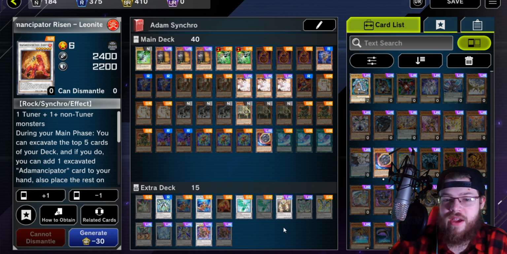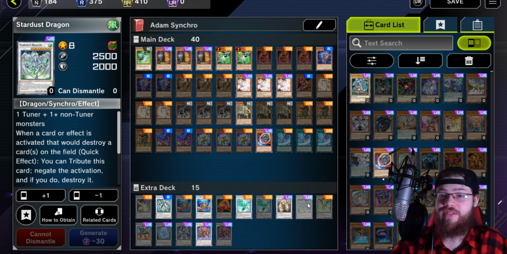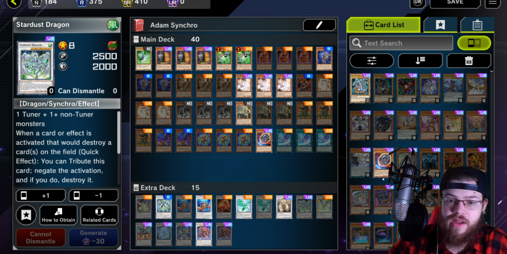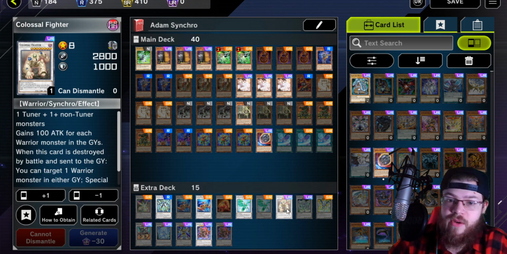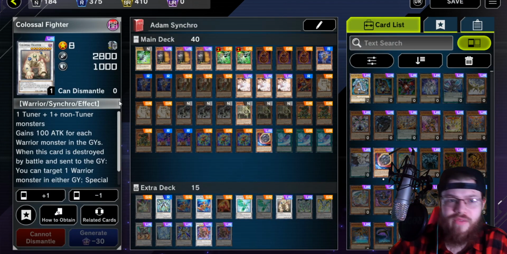Okay, yeah. So then the other 8s, Stardust Spark. This card actually will come up sometimes, and it's a super, so it's easily accessible. Stardust Dragon. I don't even have this on my alt. I'm just showing you guys cards that you might be able to play in there. I didn't want to spend an ultra rare gem on that card, so I didn't. Colossal Fighter. I believe it comes in the structure deck. So if you picked the Synchro structure deck at the very beginning of the game, you have a Colossal Fighter. Put that in there.